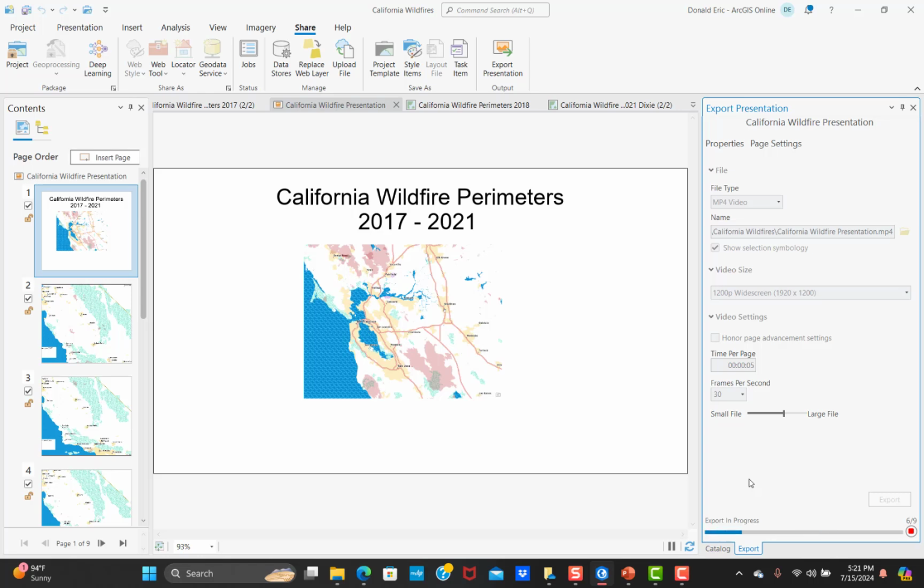And we'll just give this a few seconds to go through the export process, reaching the end. And once it finishes, it's going to display a link to the file that was created down here at the very bottom of the geoprocessing tool. Should just be a few more seconds.